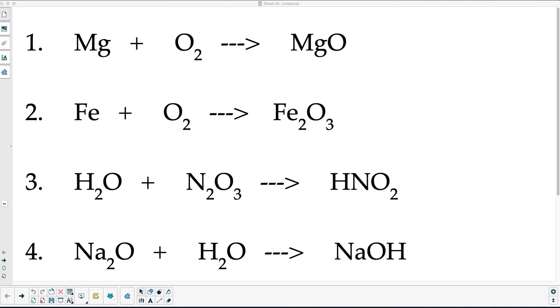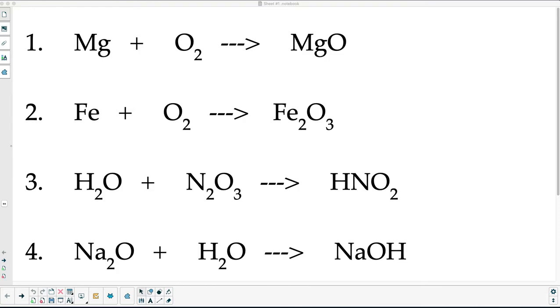All right, guys, this is the screencast to help you explain a couple more examples of balancing chemical equations. So take a look at this. This is sheet number 1. This is 18 problems that you'll be responsible for, but I'm going to do maybe 2, possibly 3 examples on here, so you only have about 15 problems to do. So watch as I go through this.